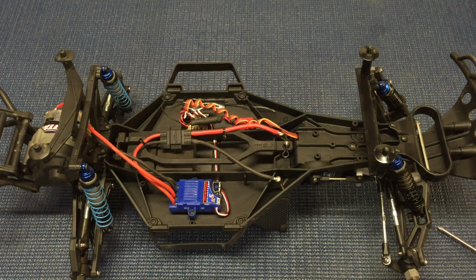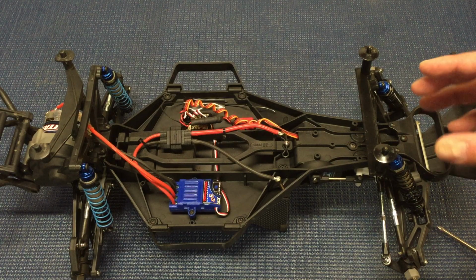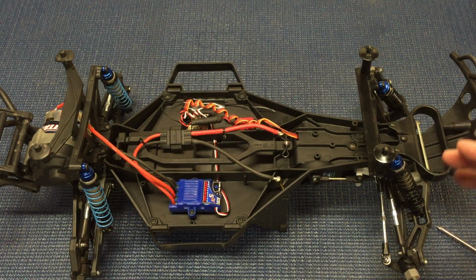On the downside of longer arms, I've found that vehicles with shorter arms tend to be a little more aggressive steering-wise, a little more nimble. When you compare Losi trucks, the short course and stadium truck, versus Associated trucks, the Associated kits tend to have shorter arms and wider offset wheels. The Losi vehicles tend to have wider arms and more inset wheels. In my experience, Associated vehicles tend to be a little more aggressive, with more steering and all-around nimbleness, whereas Losi cars tend to be a little more stable, forgiving, and docile.